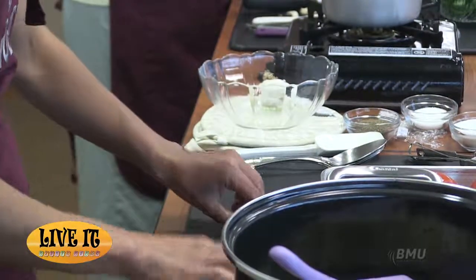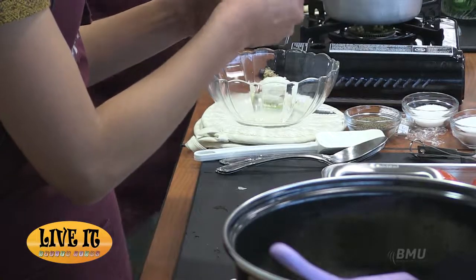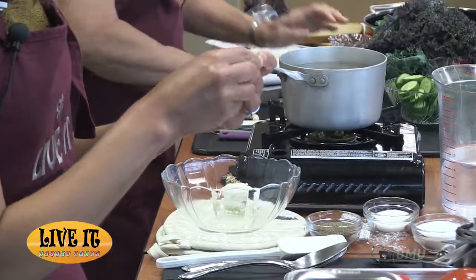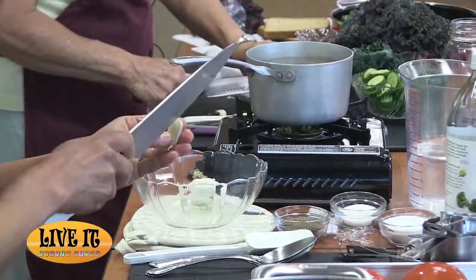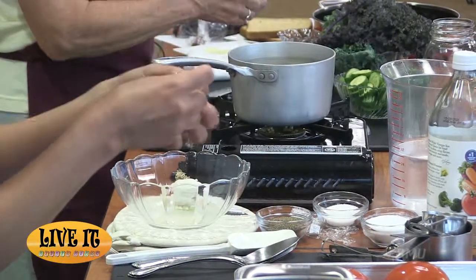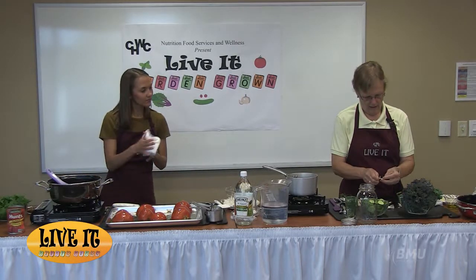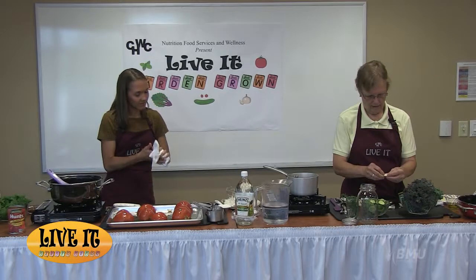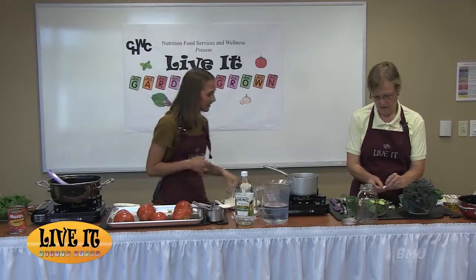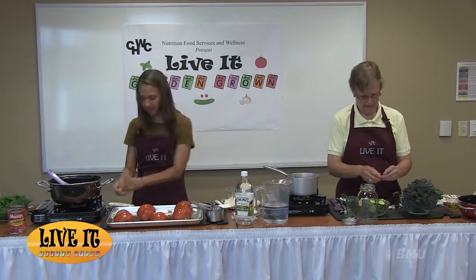There we go. And just smash them a little bit and try to peel. I just touched olive oil, so this makes the skin kind of slippery a little bit, huh? Yep. Goodness. Some of them don't want to cooperate here. Okay, so throw a couple in there, and we can maybe even just get a couple on there today. I'll take another one. Yep. Okay.